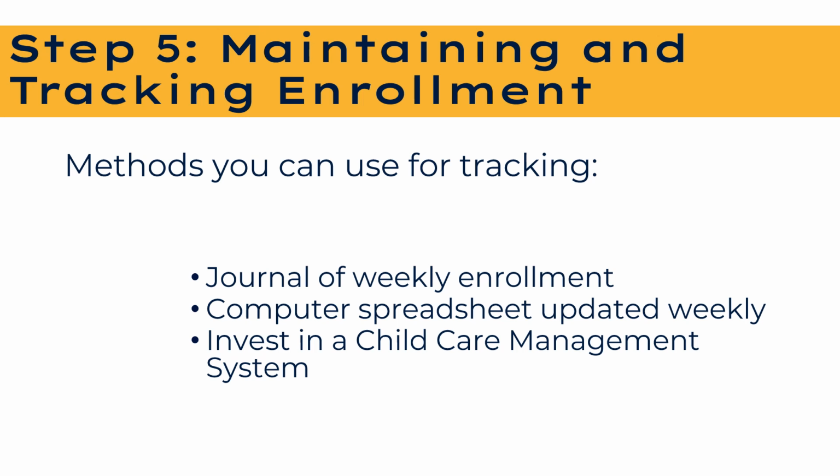A more advanced option is to invest in a child care management system, otherwise known as a CCMS. Using a CCMS allows you to not only track overall enrollment, but can also help you track daily attendance, assist with billing, and provide a means of facilitating communication with families. Adding a CCMS does require a financial investment, and you will want to research different systems to determine which is best for your business.